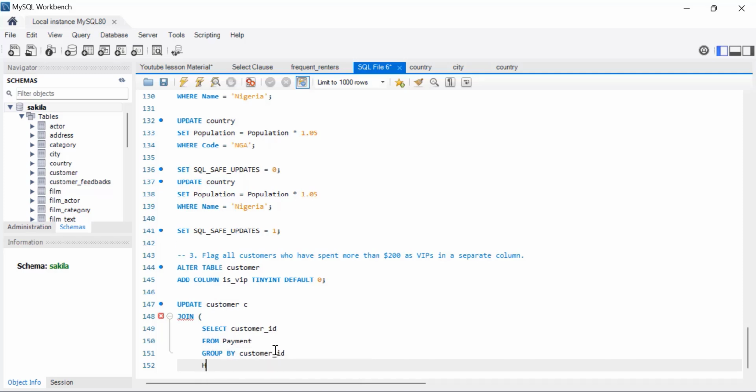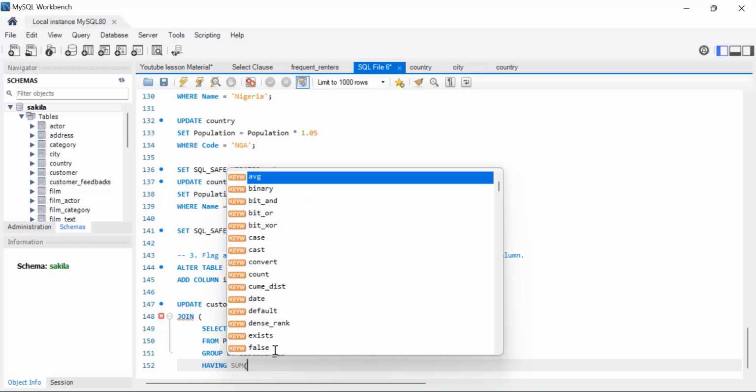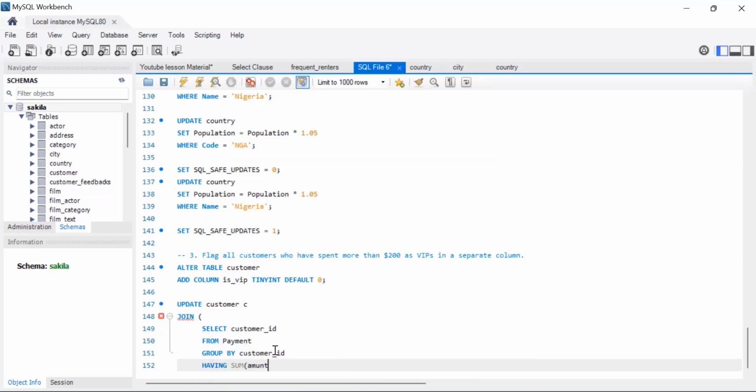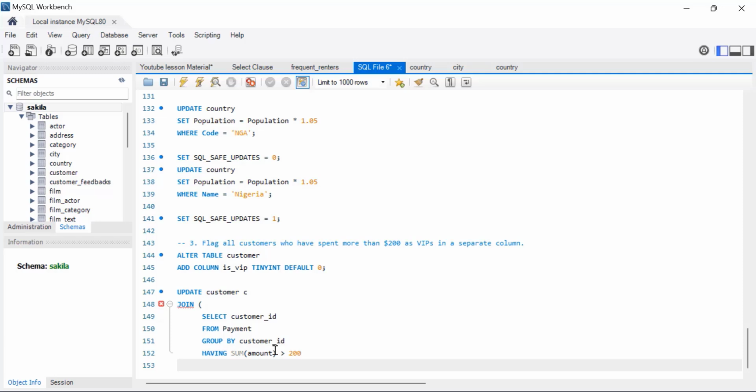Now having sum, open parenthesis, close parenthesis, greater than, don't forget the $200. Now let's close the parenthesis here now.